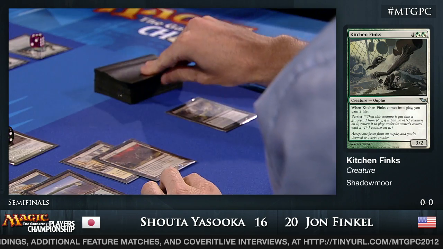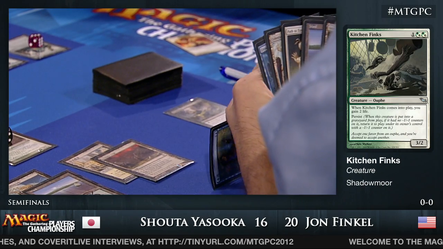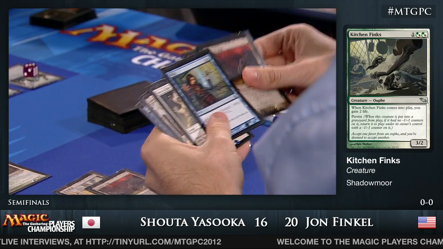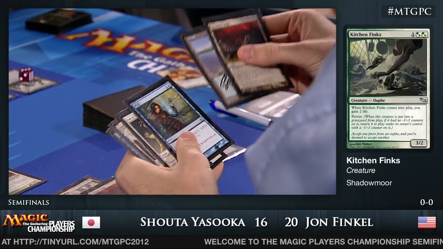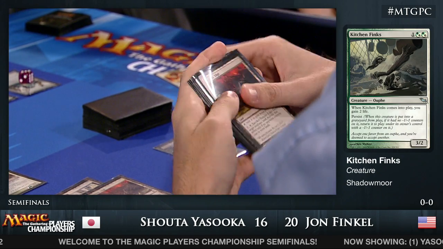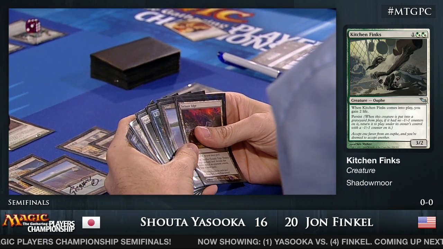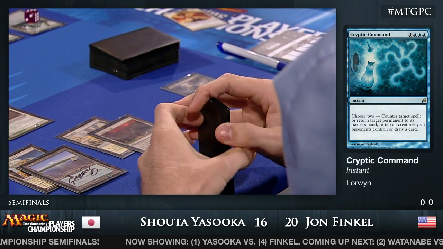Welcome to mid-game. Exactly, and with only a 2-1 on Finkel's side of the board, even though he has a grip full of cards, Yasooka's got to be feeling pretty good. If his deck doesn't win from this position, you wonder what his deck does at all. So Jon, with many cards in hand, 6 right now.